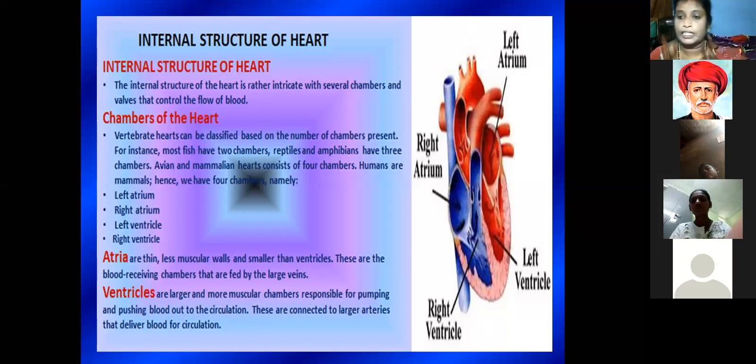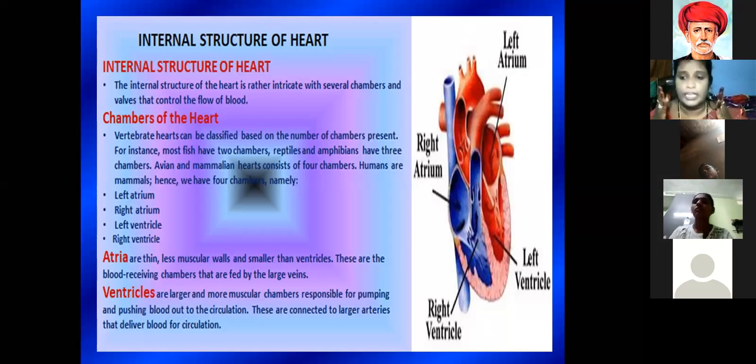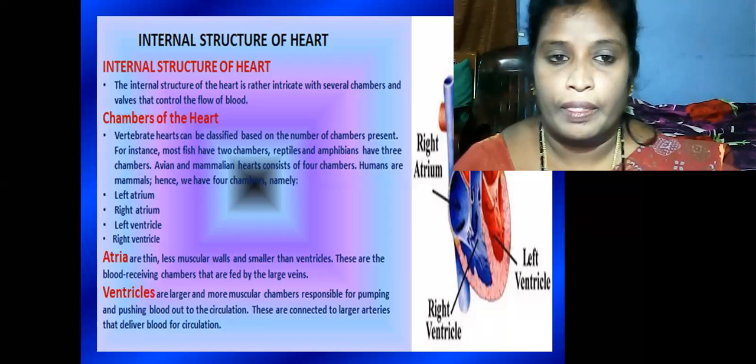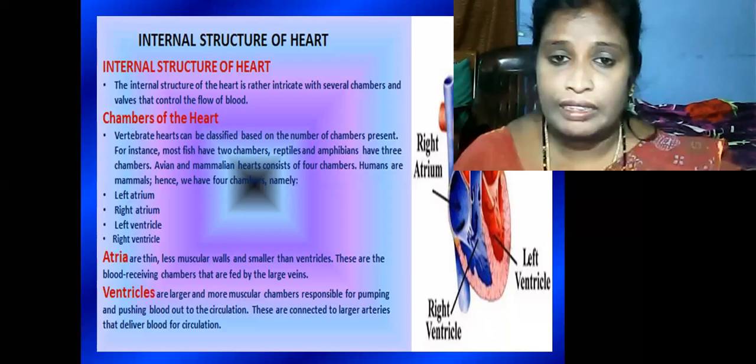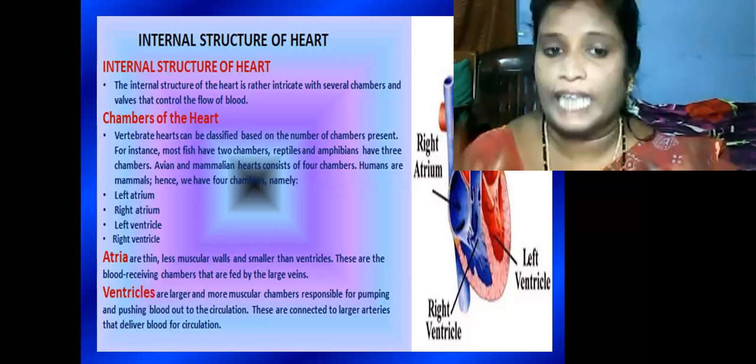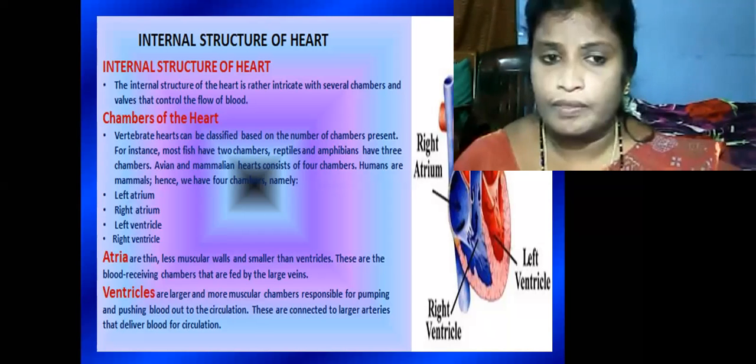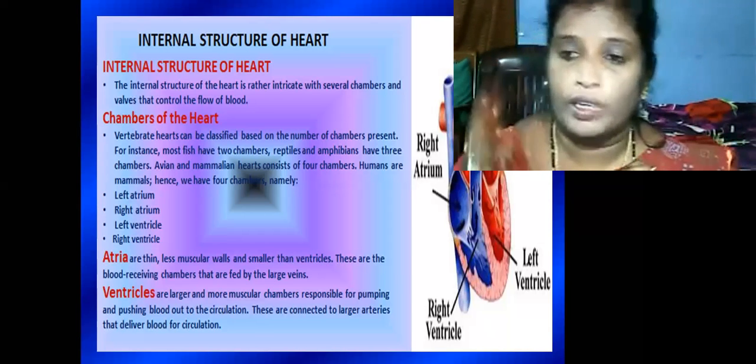But in this class, what is the importance of the internal structure of the heart? We know all living organisms have the heart as one of the main organs. The internal structure of the heart is rather intricate, with several chambers and walls that control the flow of blood. The heart has four chambers.